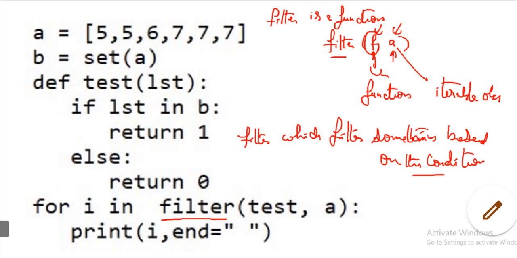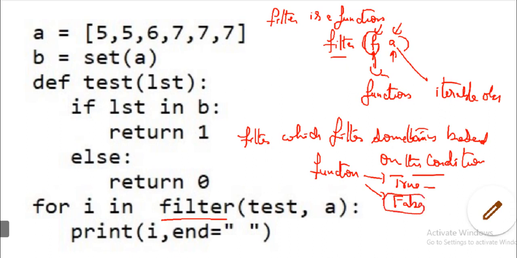So how does it filter? If the function returns true, then that value will be considered. In the filter function you are passing a function as a parameter. If this function returns true, then that element will be considered. If the function returns false, that element won't be considered.